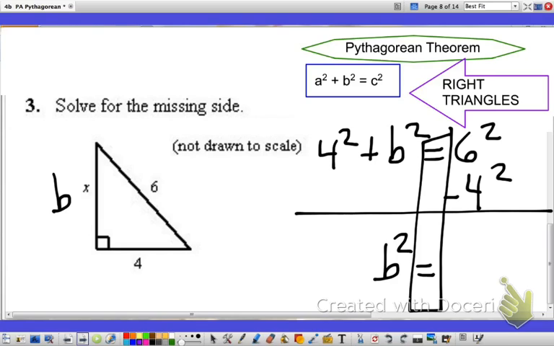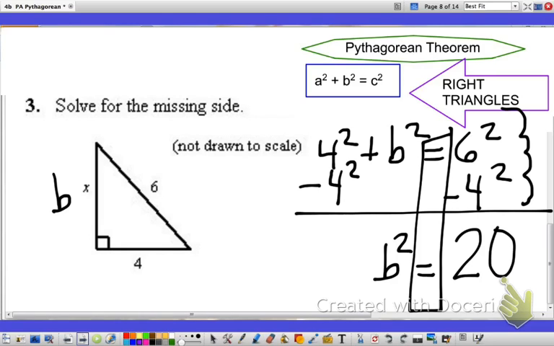In this one, I'm showing that we can subtract or undo our equation, subtracting 4 squared from both sides. And then I'm just going to type into the calculator 6 squared minus 4 squared. And that is 20. It would be the same thing as 36 subtract 16. And then we need to square root the 20. The opposite of squaring is square rooting. And rounded to the nearest tenth is 4.5. So we isolated the variable of B to get 4.5 for the length of the leg of the triangle.